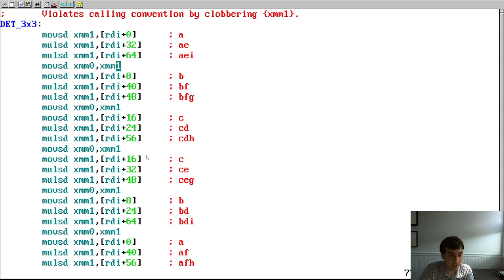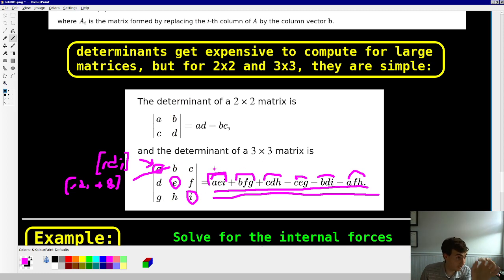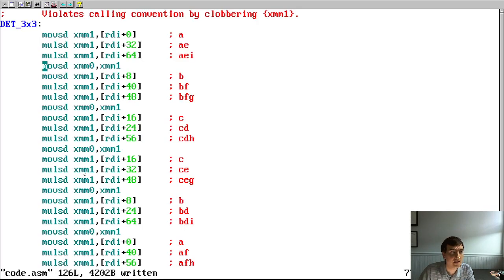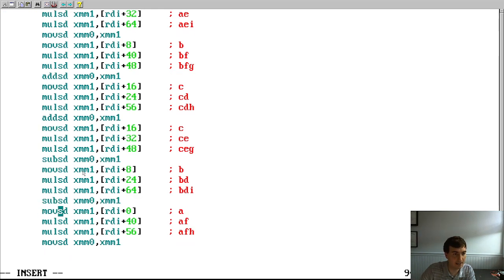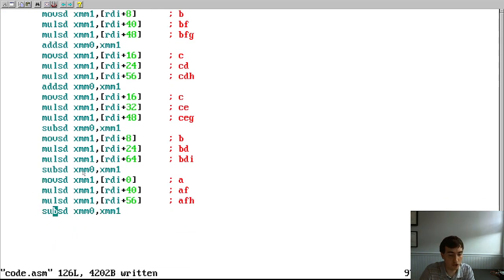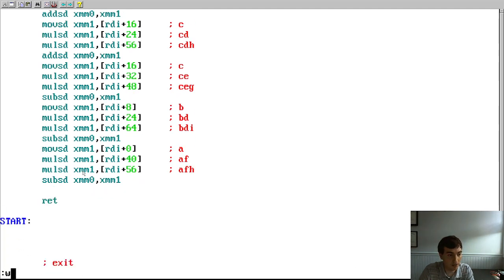We're using the right terms now, but the instruction is not correct for this. So basically, let me show you. We now are computing for each of those steps the correct value of XMM1, but each time we're just moving it into XMM0. I didn't change that instruction yet. In reality, the first one should be move. Then we should have an add instruction, and then two, and then 1, 2, 3 subtract instructions. So let's do that really quick. So move, then add, subtract. That should, now if I return, that should compute the determinant.